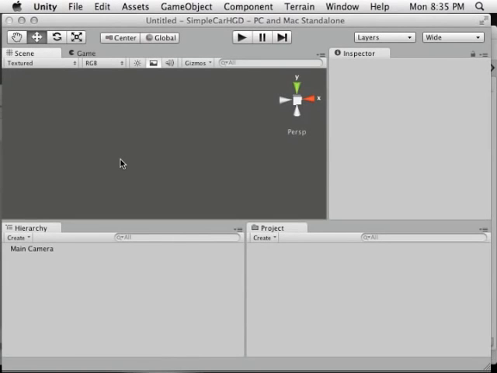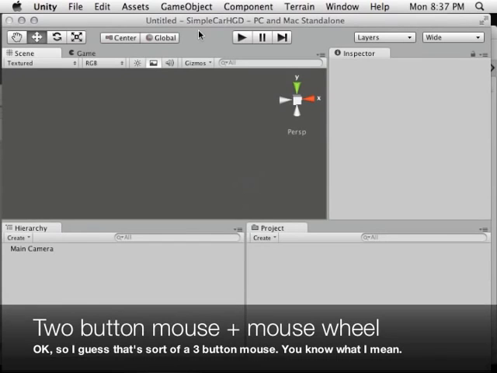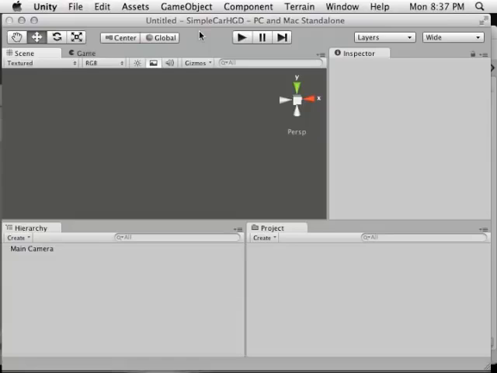So we have a new empty scene, and we need to get our game started. I want to encourage you, if you're not already, to be using a 2-button mouse. If you have a 2-button mouse, plug it in. It is very, very useful on a Mac. Don't try to do it with a 1-button trackpad. Using Unity in general with a trackpad is just not going to go as well. You're not going to have a good time.